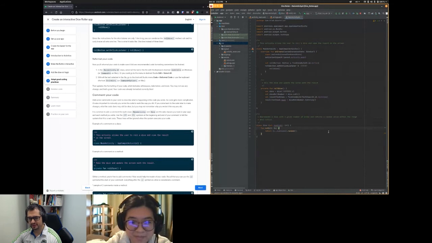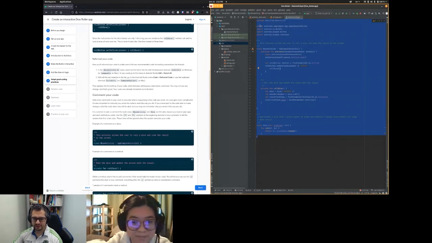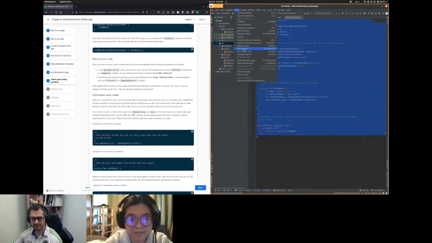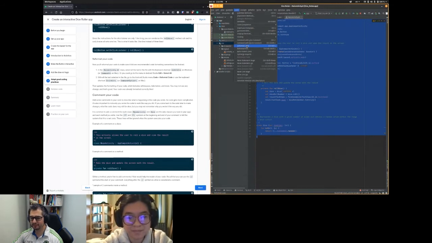That looks pretty good. That looks like what we want. Here's another thing. In Android Studio, you can go to Edit and select all, or Control A, and then you can go to Code and click Reformat Code. What this will do is that if your code is formatted in a way that is not compliant with what Kotlin considers good coding practices, it will reformat your code to look like that.